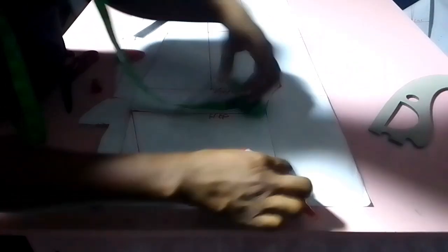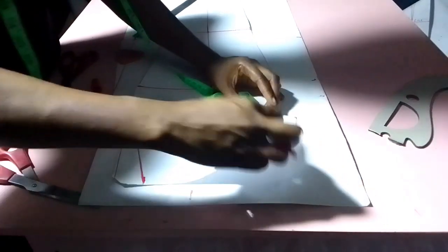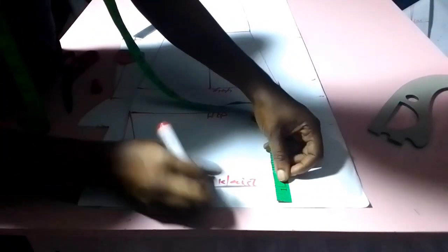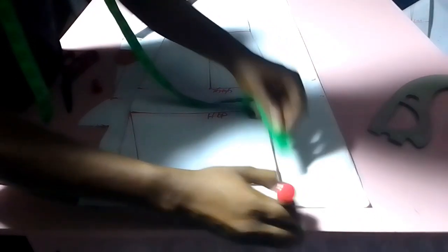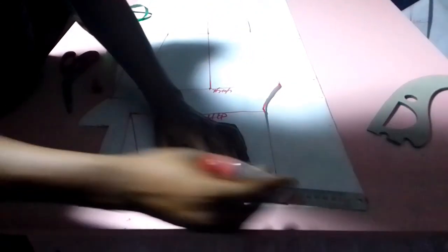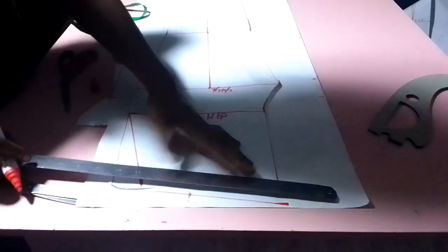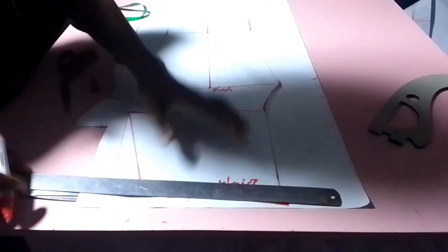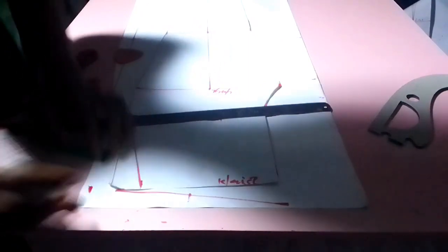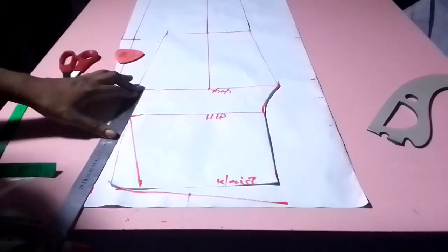Don't forget, we folded the zipper fly. Alright, I hope you are seeing clearly. And you raise it by 1 inch. This is 1 inch, and then you connect the lines together, just like this. Now the back is going to have a dart. So you put 1 inch as your dart. That's the 1 inch, and connect it.